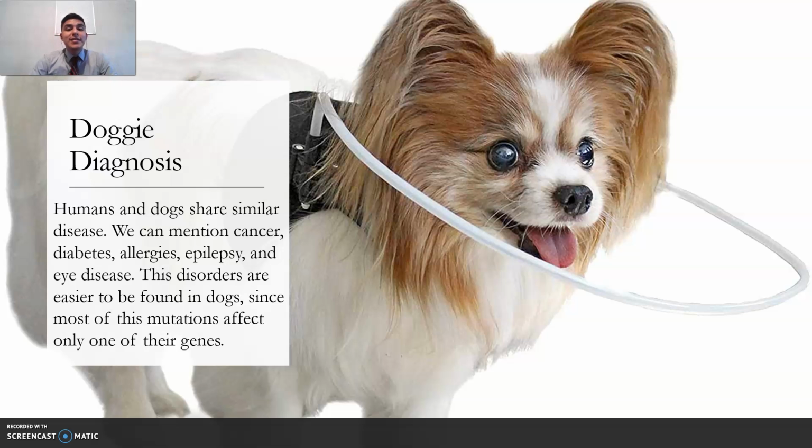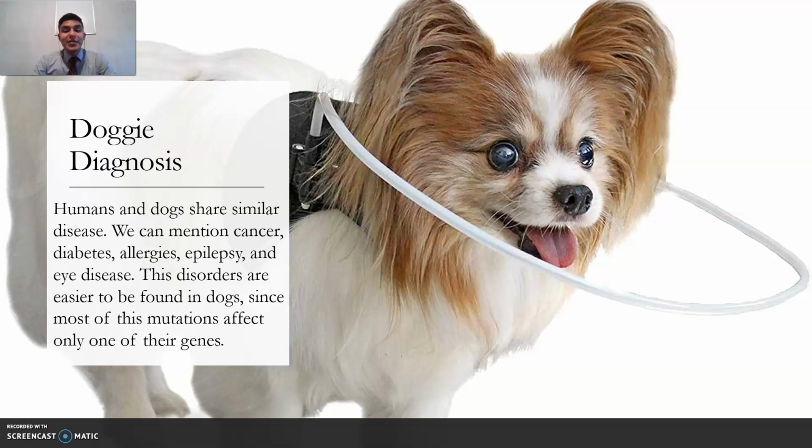That is why scientists are especially interested in dogs, because they hope that after tracing and studying a little bit more the mutations and of course the disorders in dogs, they are going to be able to do something else about the disorders in humans. And lastly, what is the picture that we have right over here?